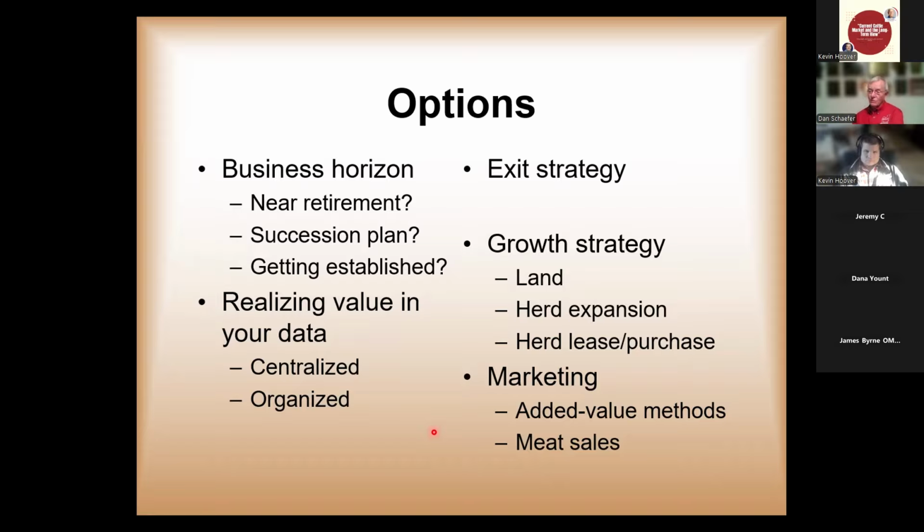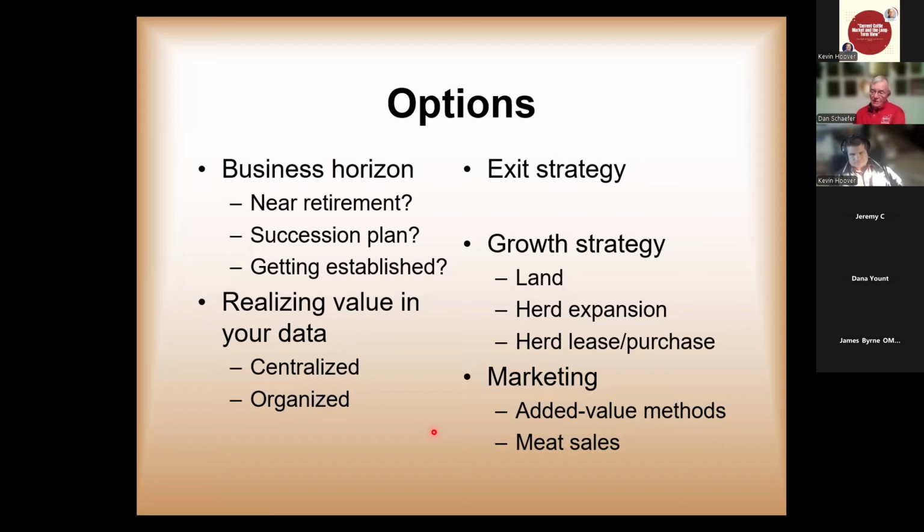And there are herd lease and herd purchase options available to someone who's wanting to grow their beef cattle enterprise. There may be other ways of adding revenue to the beef cattle enterprise through added value methods, or potentially direct sales of meat. All of that is sort of easier said than done. It takes a long-term plan.